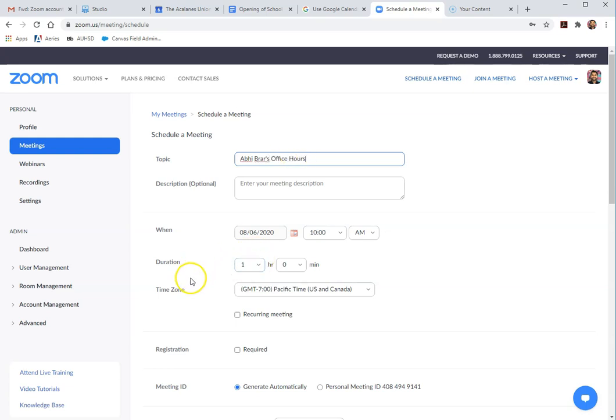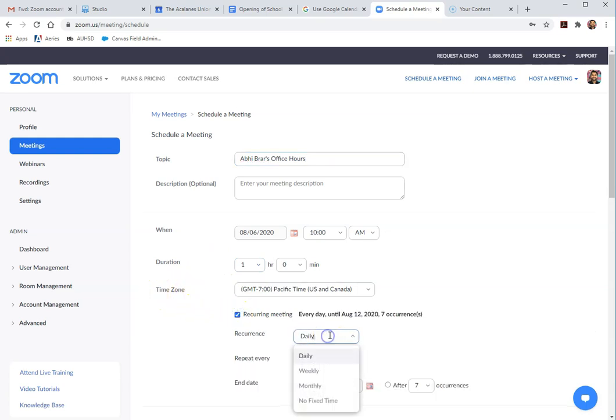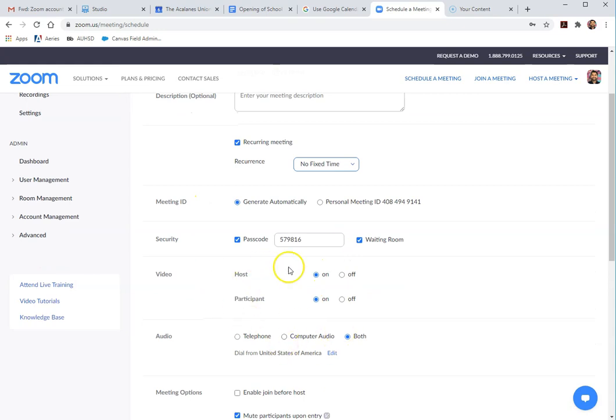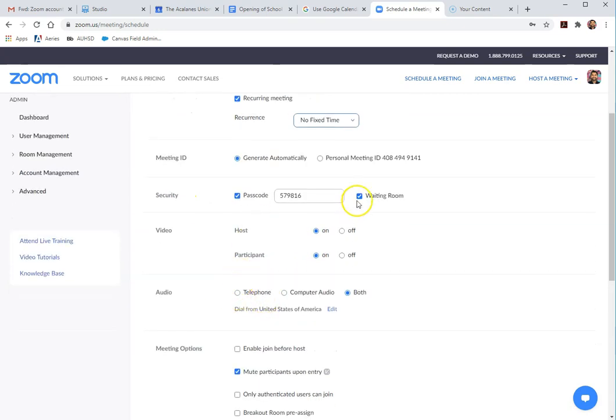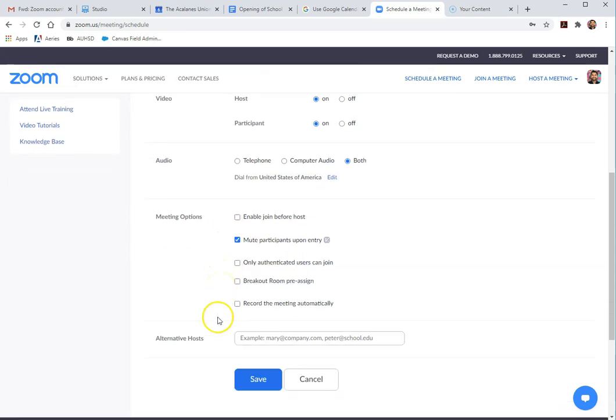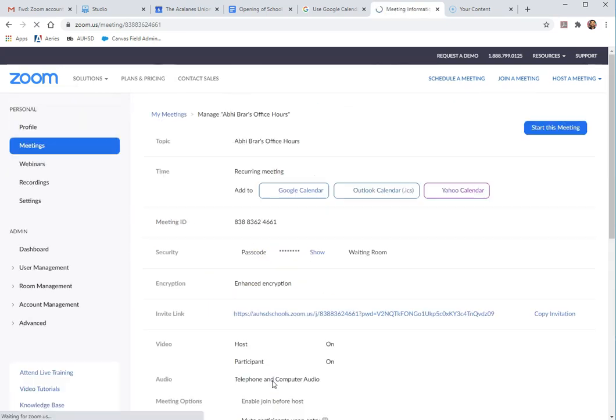And under the time zone, there's an option for a recurring meeting. And I would just say set this meeting as a recurring meeting that has no fixed time, so they can just run whenever. And then just put in the other options you want, like host camera on or off, waiting room turned on. This is going to be very important. Waiting room turned on. And then do not allow people to join in before the host, and then click save.